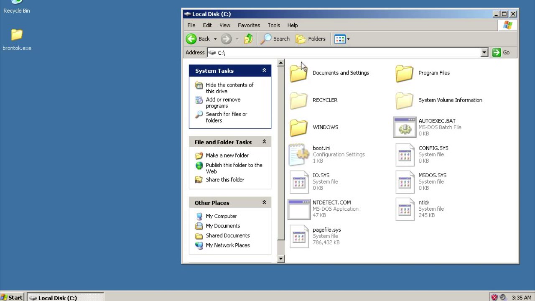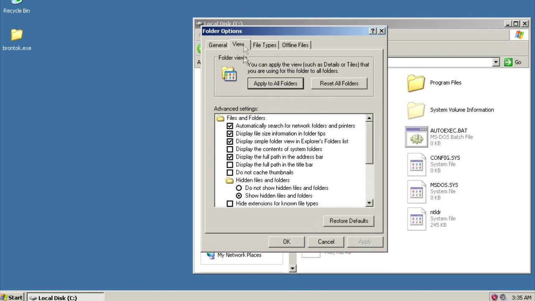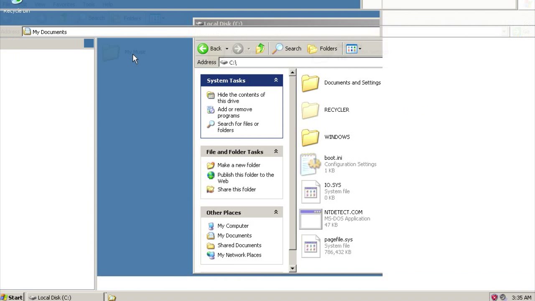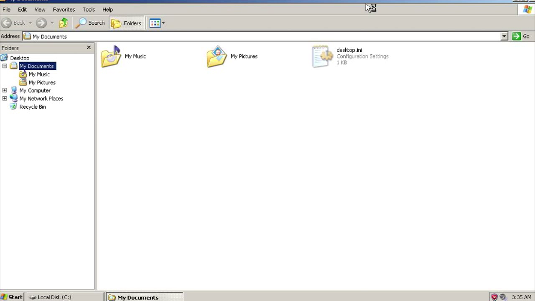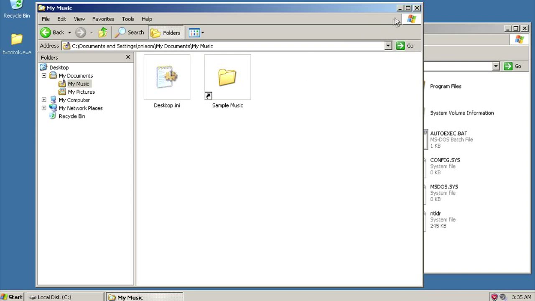First of all, I have the file extensions, hidden files, and protected operating system files shown here, just so we can easily see this. If I go to tools, we can see the folder options here, and I can change everything in the folder options. So let's just go ahead and run it. It appears that it opens a new Windows Explorer kind of thing. If I go ahead and do it, it's my music, you can basically see it.